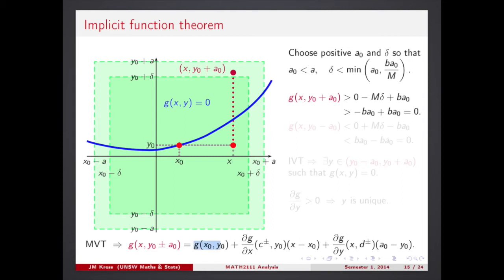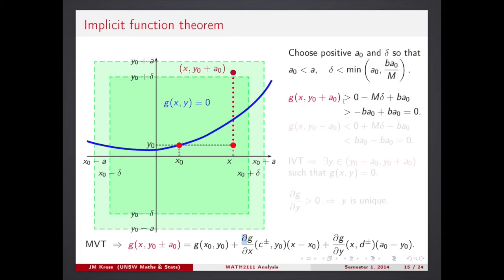The first term here is 0. That's the point on my level curve. That's why my G function at x0, y0 is 0. That's why we got 0 here. For the second term, we have control over the x derivative, right? The x derivative never exceeds m. That was a condition from my previous slide. That's how I chose my box, this outer green box. That's the box within which my x derivative never exceeds m. So if I replace this x derivative with the smallest possible value, negative m, that will only make my expression smaller.